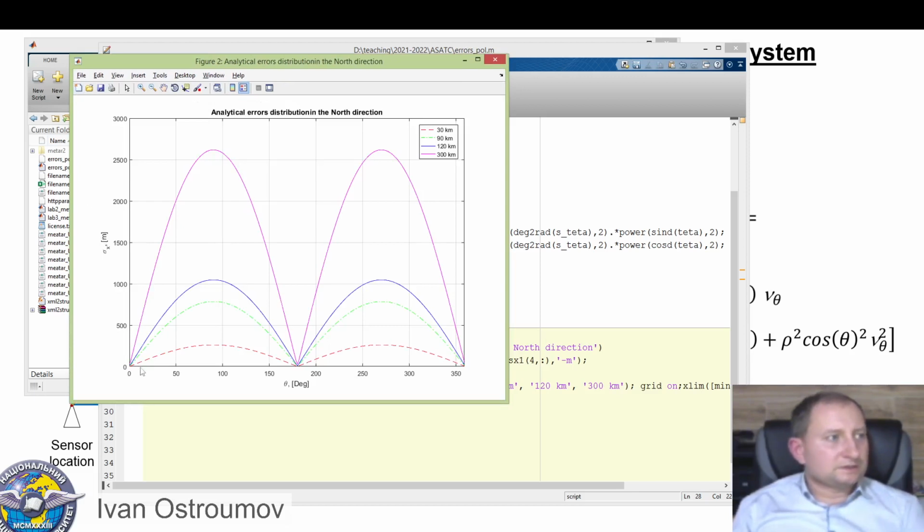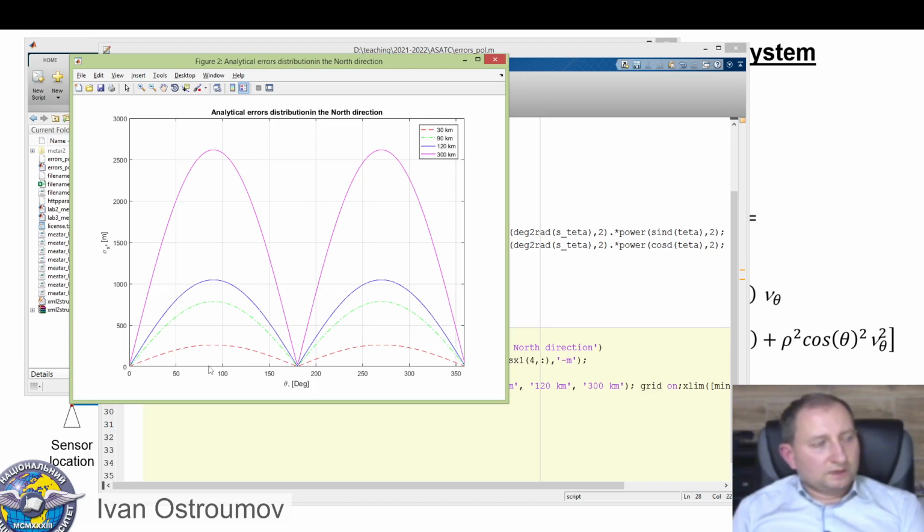What we can see is that errors of sigma x will be different depending on theta, and we will see the following forms. Also the maximum value of this error will be different based on the distance to the object.